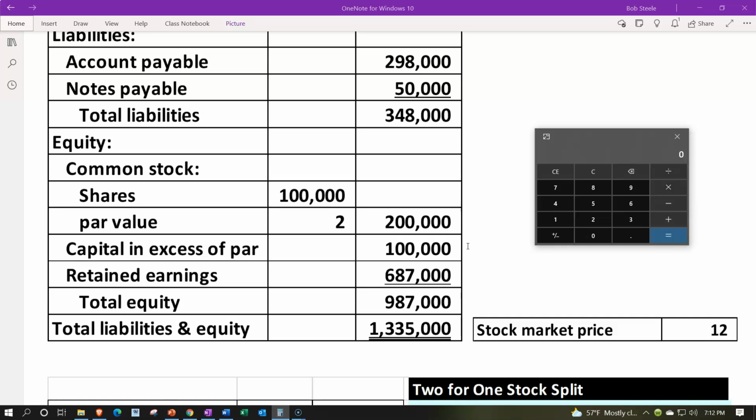Now, in a corporation, you could have one stockholder that initially purchased the stock from the company and then sold it on the secondary market. So the owner that invested doesn't necessarily still own the stock, right? But still, this represents ownership, or basically investment from the owners. Whereas the retained earnings represents the earnings that have accumulated that have not yet been paid out. It's important to break out the retained earnings, because when we distribute the dividends back to the stockholders, we want to take it out of the earnings, because it should be treated as a dividend.